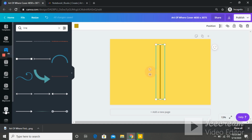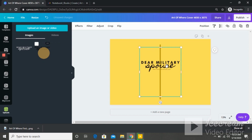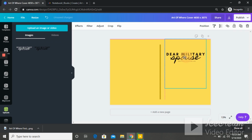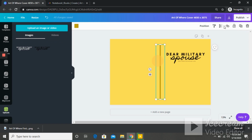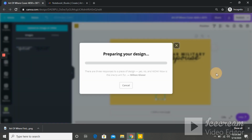Then I'm going to go to the uploads, and I'm going to take my black logo, and I'm going to put that on the front of this journal. Space it out. And that looks about right there. Okay, so then I'm going to delete the line, or you can bring it all the way down to transparency if you want to use this template again. And then I'm going to download this. It is the outerwear cover, 4650 by 3070 pixels. And I'm going to download that without a transparent background as well, because I like that crispy look.